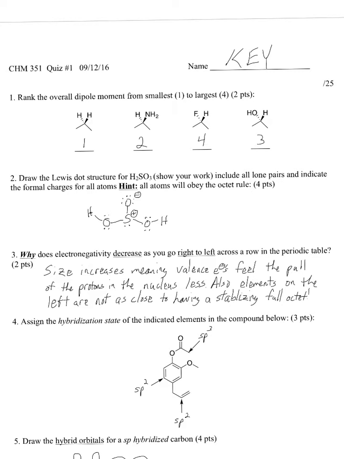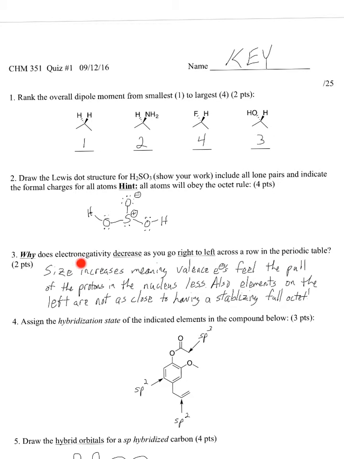So first thing, I put the sulfur in the middle, the oxygens all off it. Then I would add the H's to those oxygens. So these are kind of self-explanatory. And then from here, as you fill in the electrons, you notice because sulfur is lower in the periodic table, it can have an expanded octet. So it still obeys the octet rule, but it has a formal plus charge where the oxygen has a negative charge. Very difficult one.